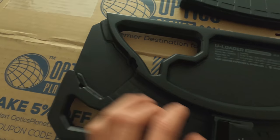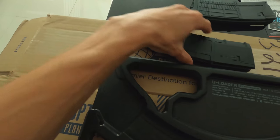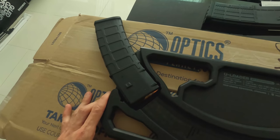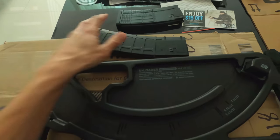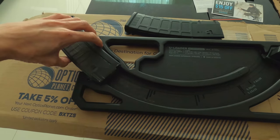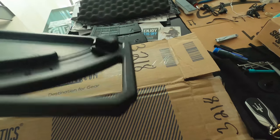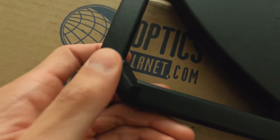And then it opens right here for your magazine to be docked. There's a little part right here where your mag hangs off, so you don't want it hanging off the edge right here. You still want a solid, stable part right there, so you could hold it like this. We're going to use the 30 round mag. Okay, so that thing's pretty sturdy. I'm shaking it. It's not coming off. And it has these rubber stops right here. Yeah, these are rubber.